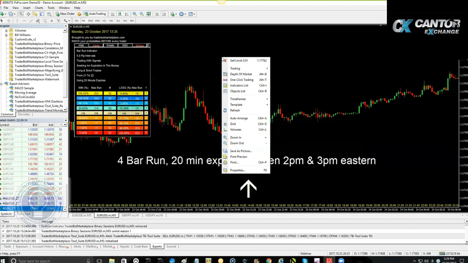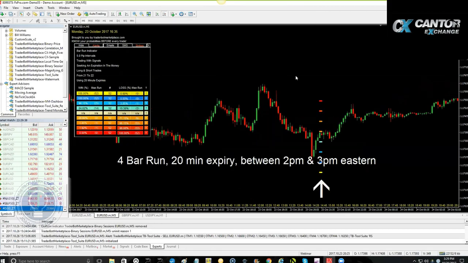Okay, now I talked about, well, how do you get a 90% win rate? Well, to get a 90% win rate, I don't care what you see out there, and I will put money on this, it is impossible to have a 90% win rate with an at the money binary over the long term. It does not happen. If it does, you're never going to tell anybody, and that's just the way it is.